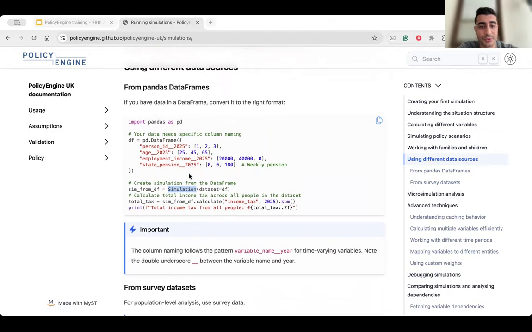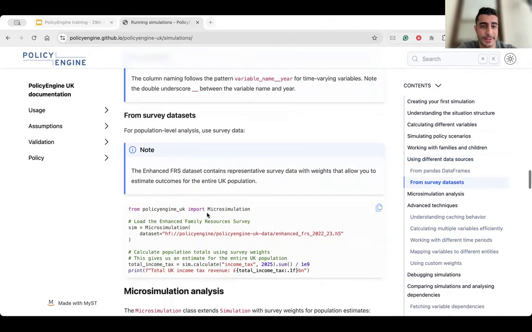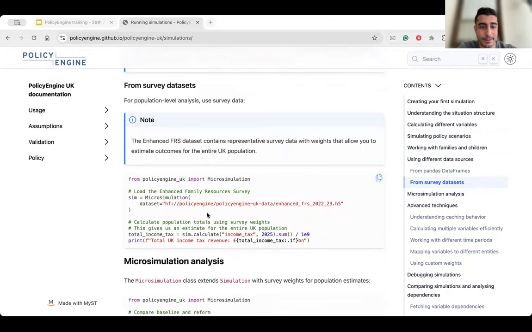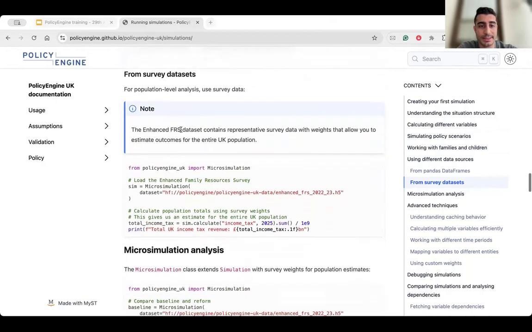By default we are using our own data sets, but you can actually pass other data sets to that as well. As I said, we are using FRS, but we have some enhancement and advancement to that data set. So by default, we are using this data set.